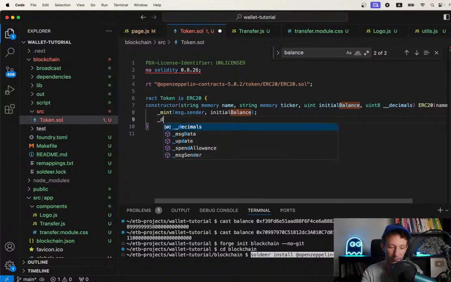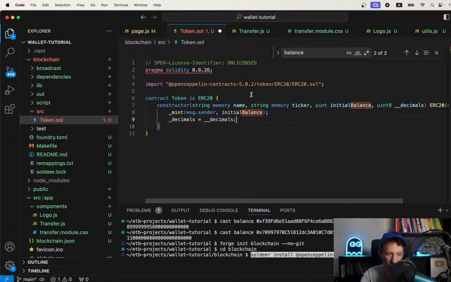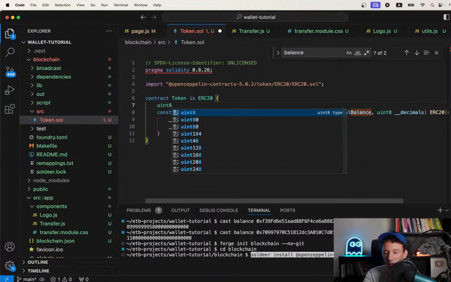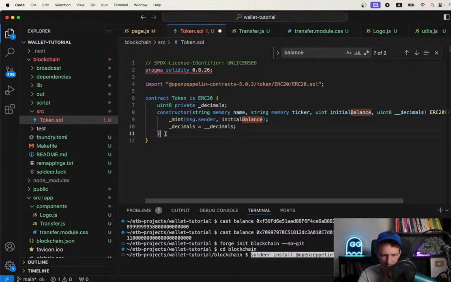And finally the decimals. Because each token can have a different number of decimals, usually it's 18, but it doesn't have to be. And uint8 private decimals.